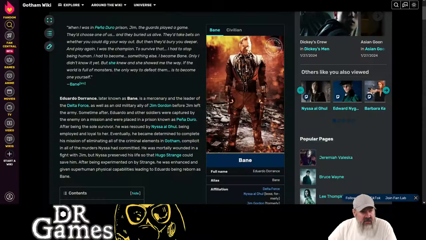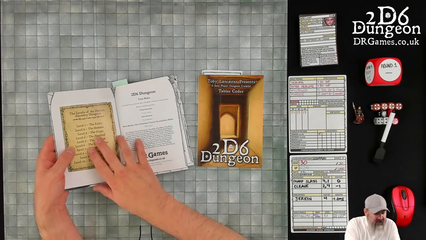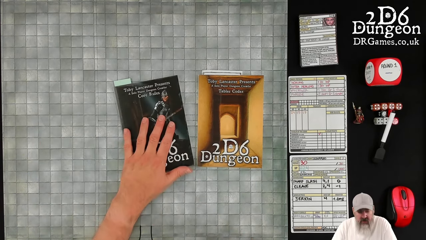Today we are going to see if Eduardo here can get through level 3. This is the Crypt. I have never been this far before, so this is going to be quite the adventure.